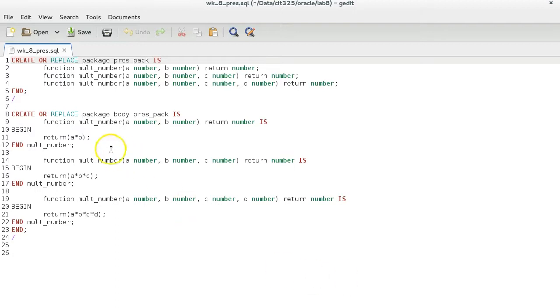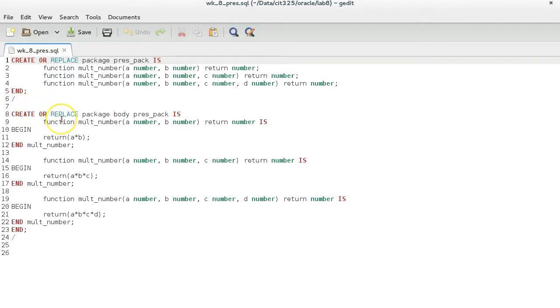So what we have is our package specs or header up here in the top, and we've identified the function mult number 3 times, and we've changed what we have for parameters. So in the first one, we're bringing in 2 parameters that are numbers. The second one, 3, and the third one, 4 numbers. And we're going to return a number.